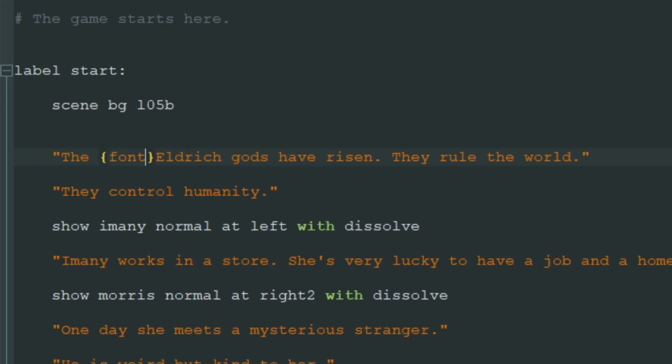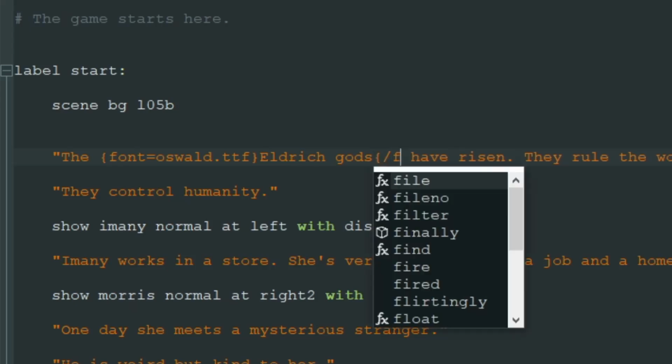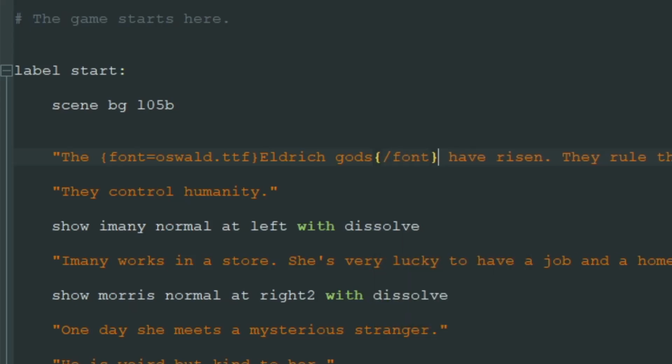And of course, it's just font in curly brackets equals Oswald.ttf and Eldritch Gods. Then we close it with /font in curly brackets. So now only these two words, Eldritch Gods, will be written using Oswald.ttf font.